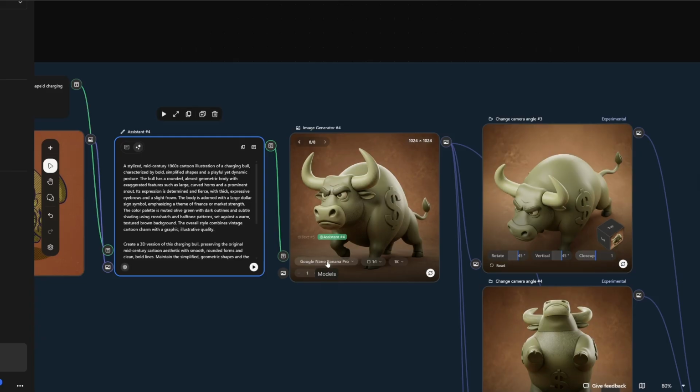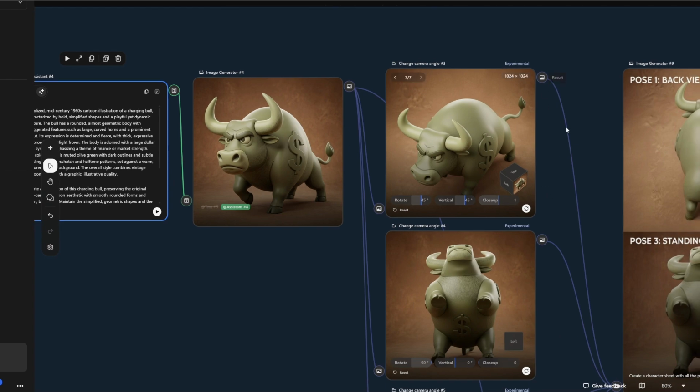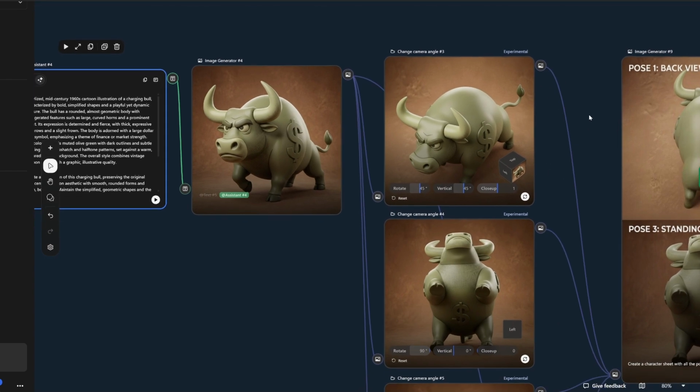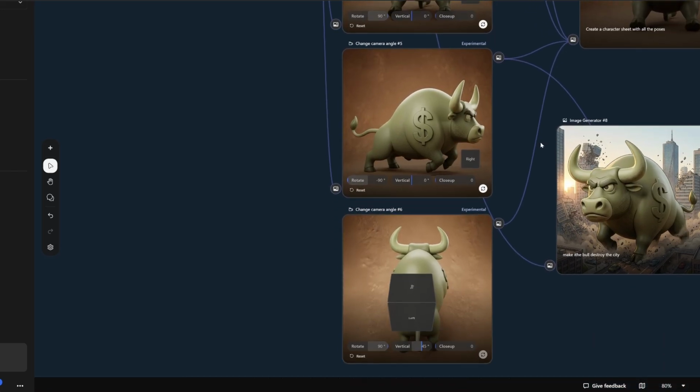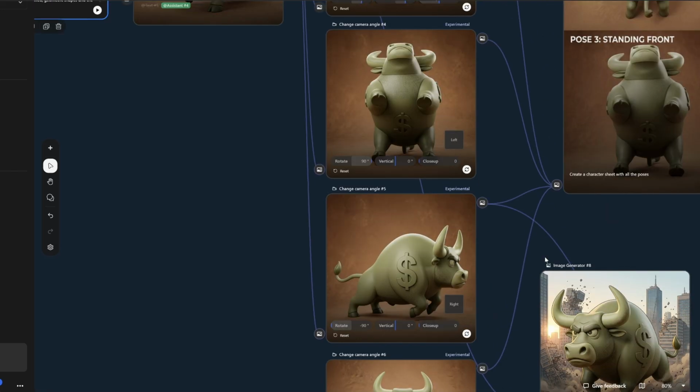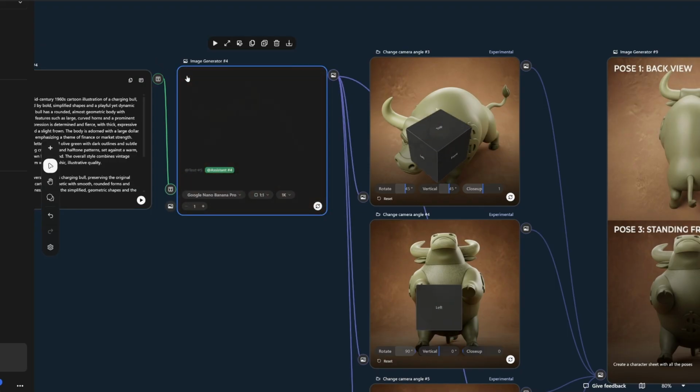So I used the Google Nano Banana Pro, and I did test it with the angles from the change camera angle that is in beta, and I like the consistency of what it's generating here. I mean, this should be frontal. This could be a bug or something, maybe because the angle of the ball camera is different, but I like it because it keeps the consistency. Also, it has its trials and errors.